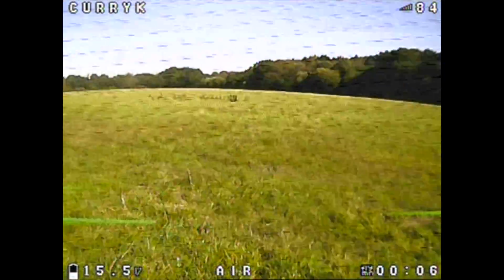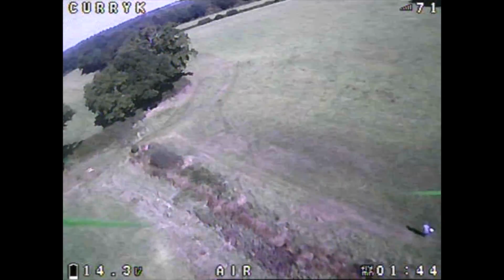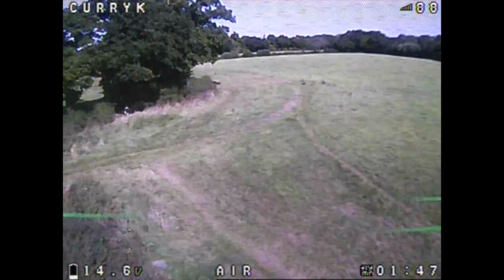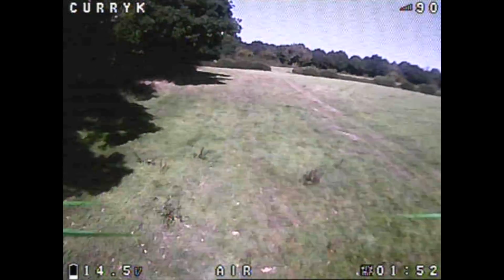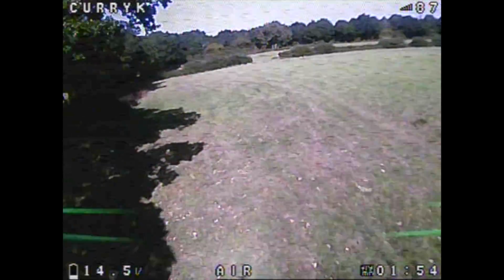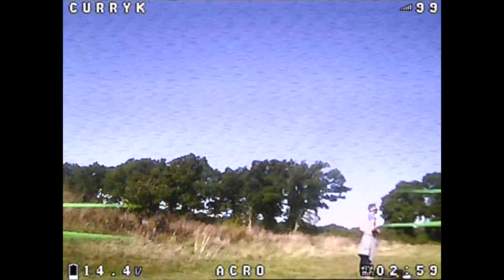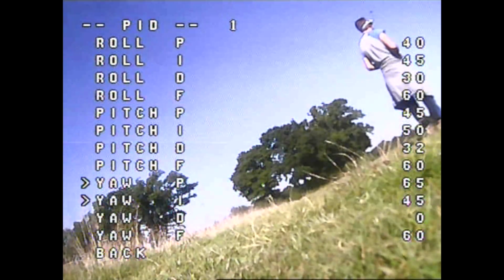Okay, so this is the second FPV flight with the changed angle, and I don't know if you can see it, but it feels better anyway. That said, not amazing. Although I did a good 4-minute flight here, just checking it out and getting used to it, what I decided to do is come back and do a little bit of a tune, just to see if I could take away some of these small wobbles I was getting.